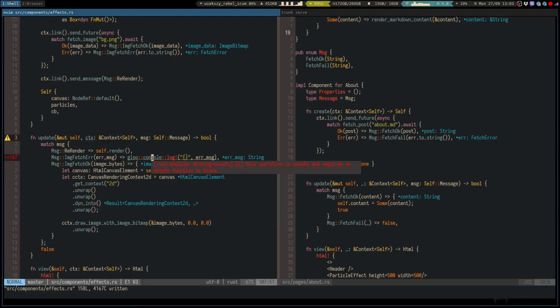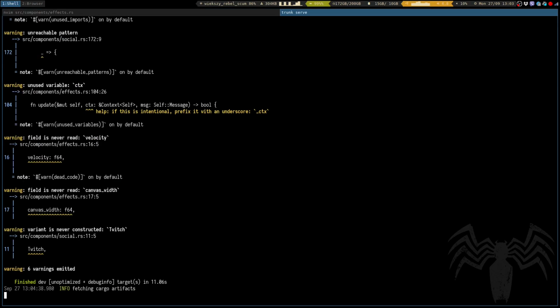For some reason this macro is causing this Rust analyzer error, but it's not in fact an error.